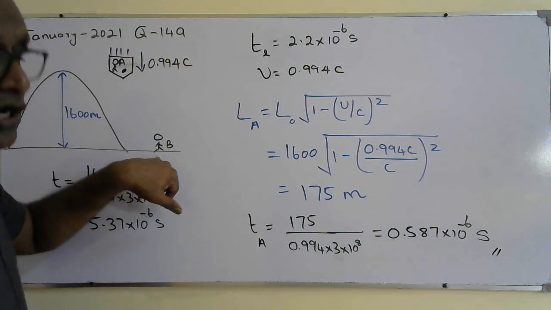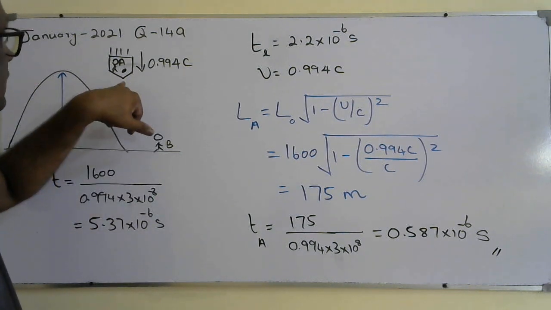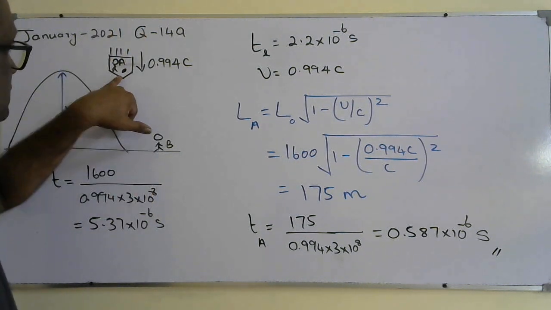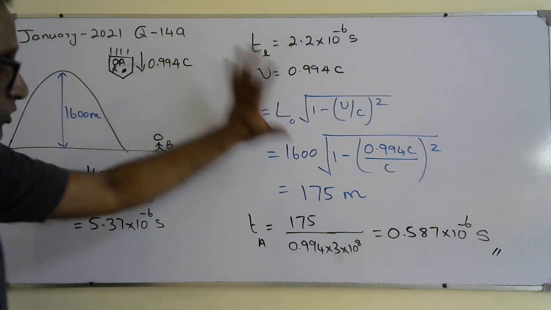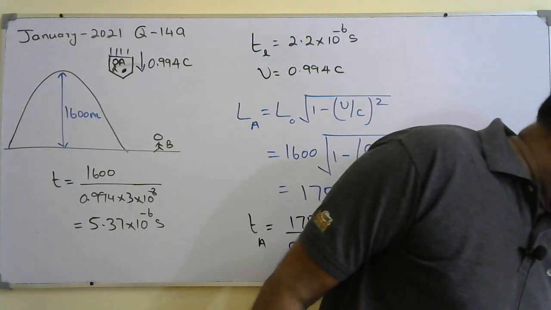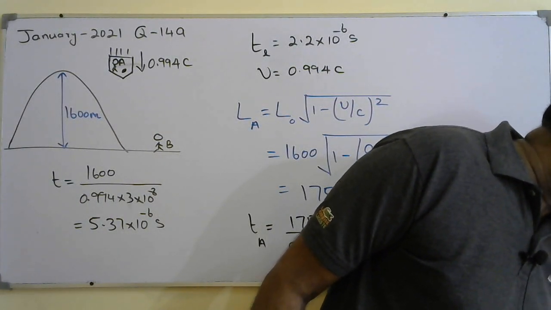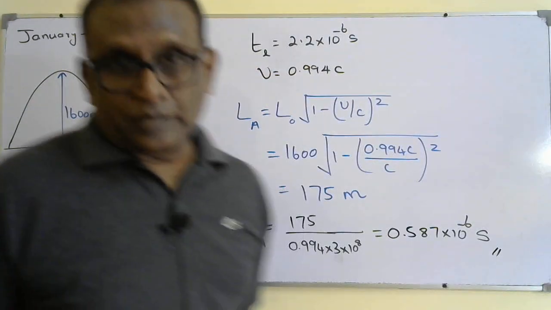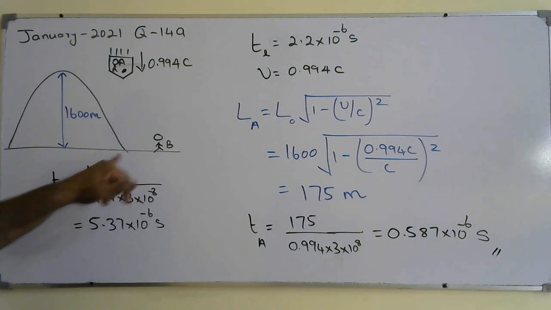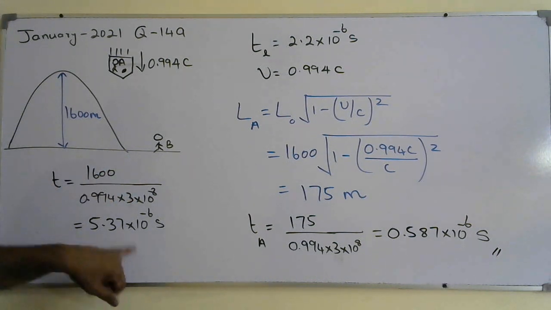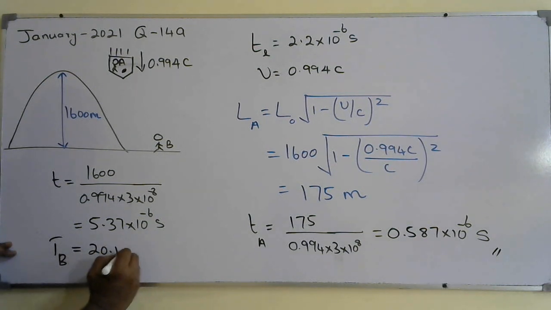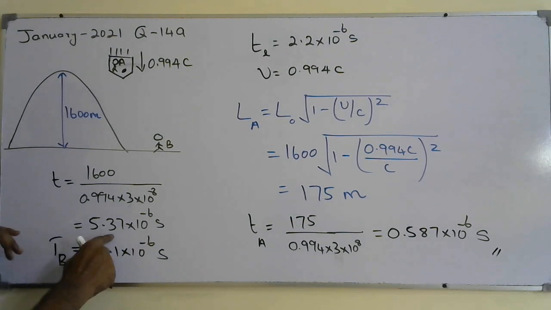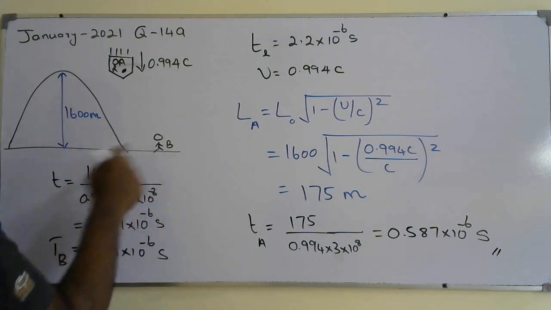When scientists at the bottom of the mountain observed the motion of the muon, they observed the lifetime of the muon is not 2.2 × 10^-6 seconds, which is long. I calculated and erased it, which we got earlier. The lifetime is 20.1 × 10^-6 seconds. So they are able to reach the ground because the time taken is 5.37 × 10^-6 seconds. The lifetime measured by B, T_B, is 20.1 × 10^-6 seconds. So the time required to reach the bottom is smaller than the lifetime. So the muon is able to reach the bottom.